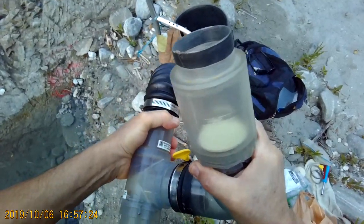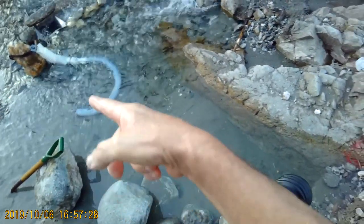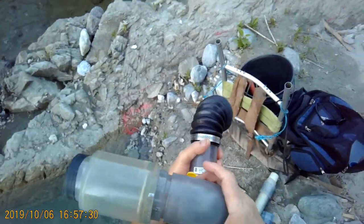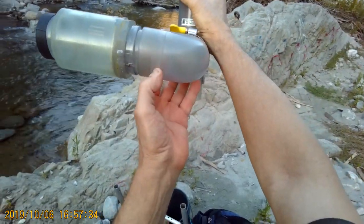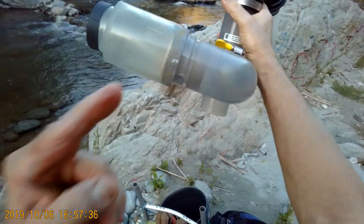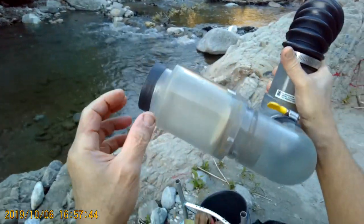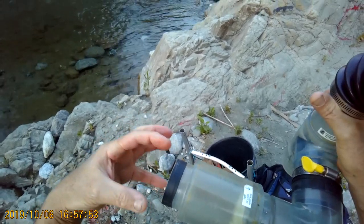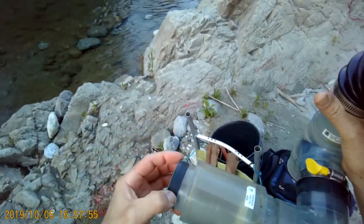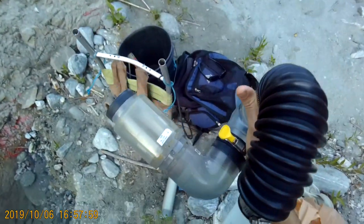All right, so we got that on there like such. I'm going to be sitting on this side here, pumping that way with the experimental gravity trap concentrator. Get the pump here. That's a little bit above level to the horizon, because you want the flapper to drop down and seat itself inside the discharge housing. Over here, I've put a rubber gasket around here so that when I slip the hose over here and clamp it, there won't be any leaking, no air leak.